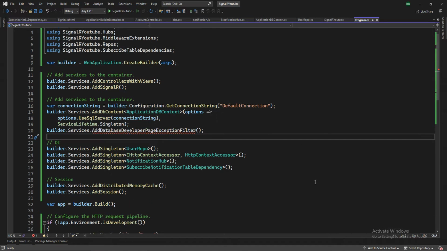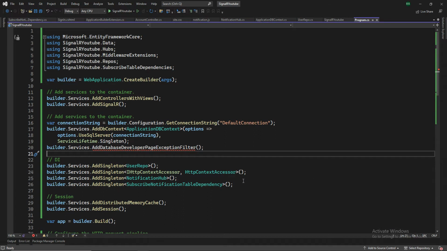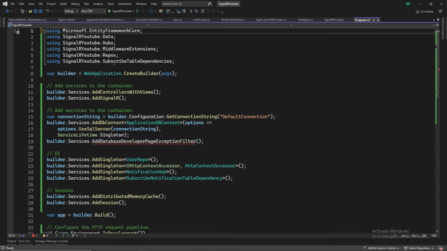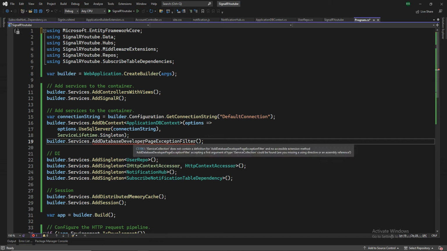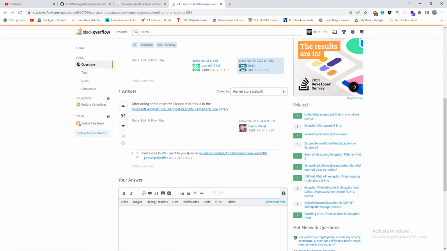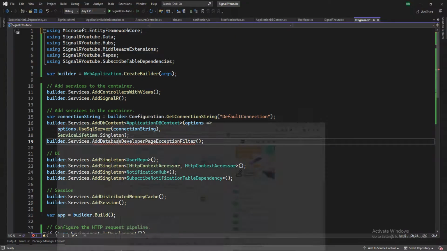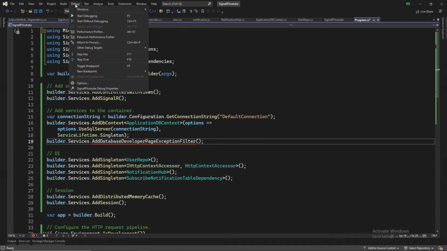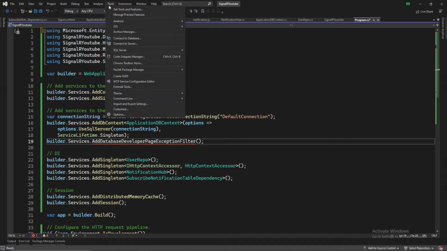Okay, guys. So after fixing up a couple of errors from the program.cs, the program.cs looks like this now. We still have one issue here, and it says that in the NuGets we need to have another one, diagnostics.entityFramework. So I will install that, and I will see if that fixes this error.